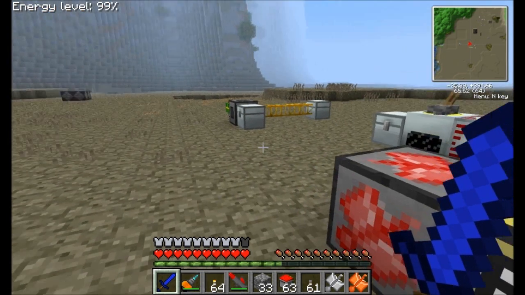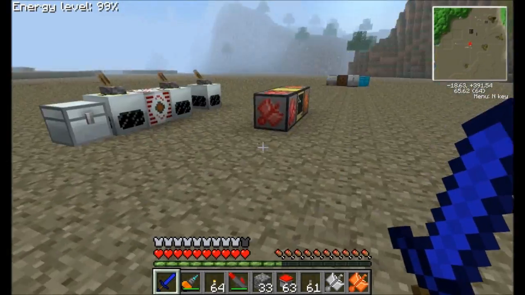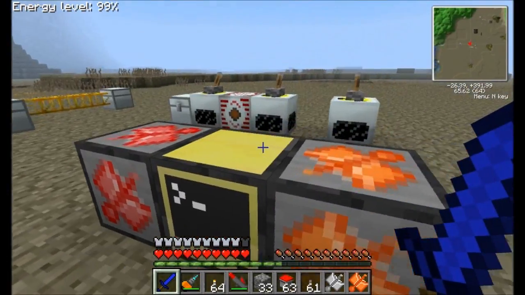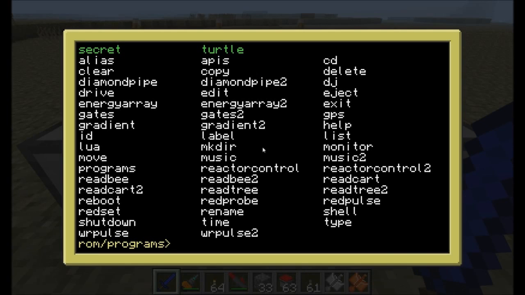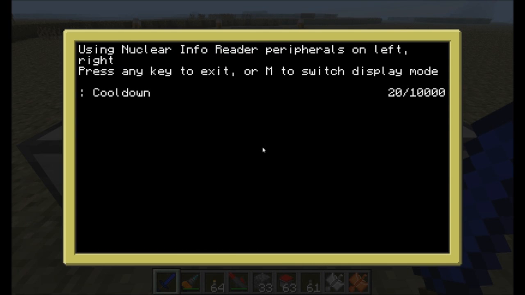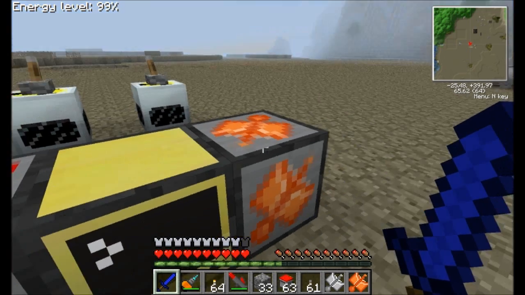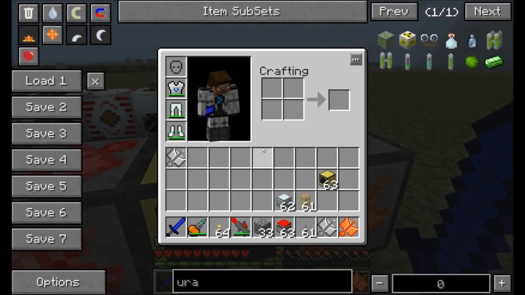So if you're not that great at writing your own Lua programs, you can use some of the built-in ones that Richard G wrote for you. And if you are good at writing them, then go ahead and have fun. All the APIs are there. But we can take a look at reactor control. For example, if I run that program, it's going to go ahead and hook up to the reactor control peripheral over here and start reading some information.